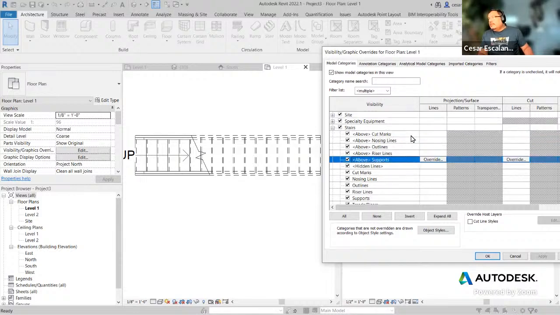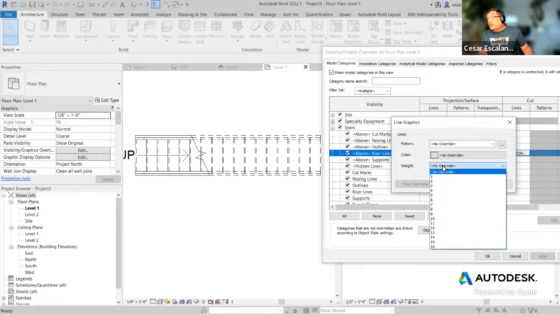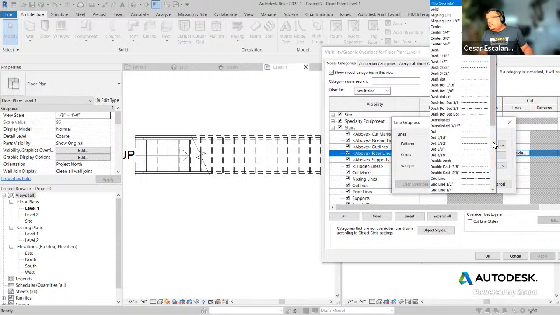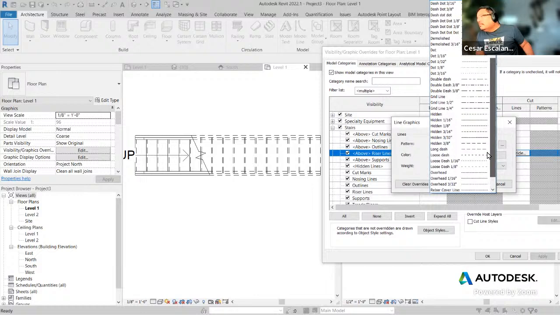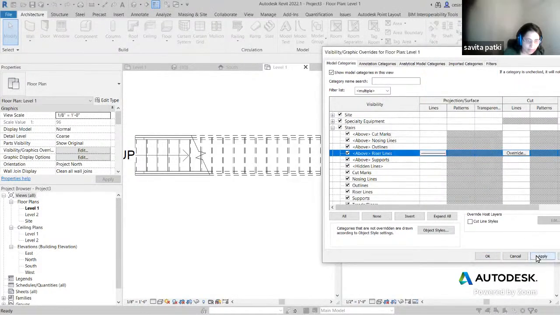By default these have the above bracket, but you can override them. Let's say I'm going to override the risers, and instead of being above, I'm going to choose a pattern that is solid.